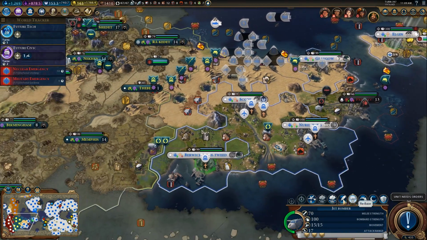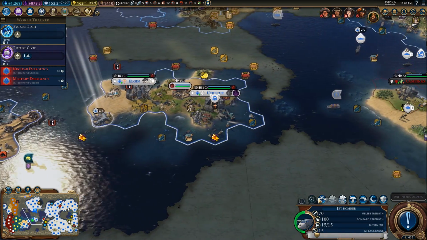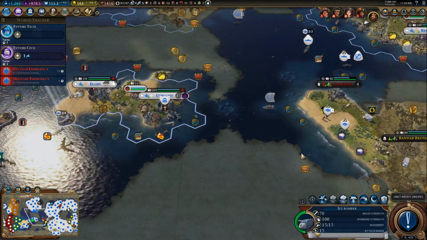And can I rebase you? Yes, I can. Let's rebase this ship, Armada Berberfalcon Tweed. And then I can do some air attacking here, so let's go ahead and hit this.